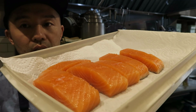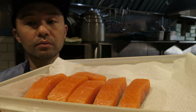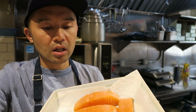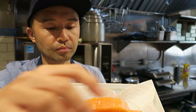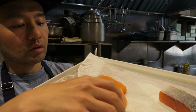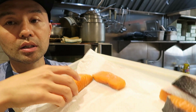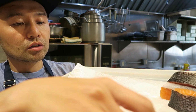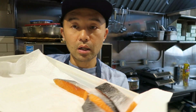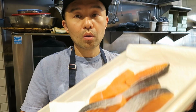You can kind of see a lot of shininess all around the fish. That is actually the water, and you can kind of tell that a lot of water is on the paper. That's why it's important that you actually salt it with paper under it, so that while it's being cured, the paper is actually absorbing the water too.